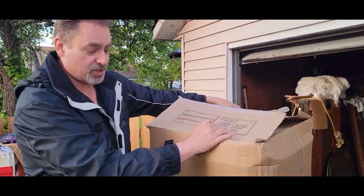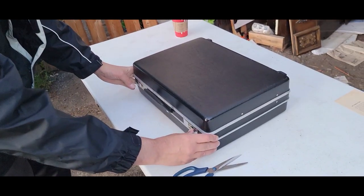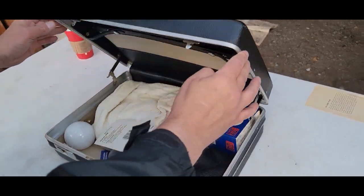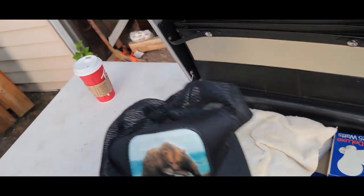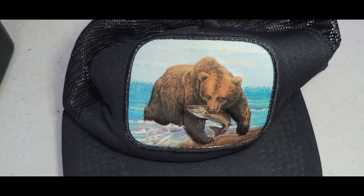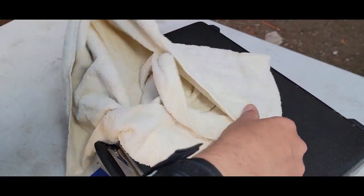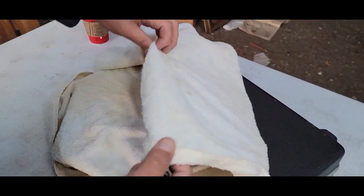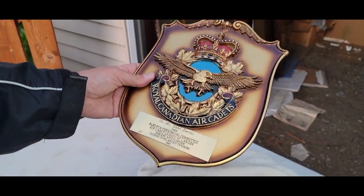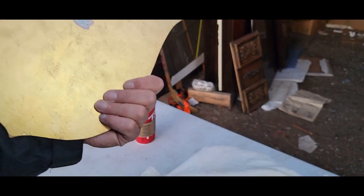Now I'm going to put this box away and check out that briefcase. Hopefully it's not locked. Light bulbs — really? And a bear hat? Like it couldn't be full of money and diamonds. I feel ripped off. Something's in here — let's open what's in this. It's wrapped up. It's a light bulb. What else is wrapped up in this briefcase? 1967 Royal Canadian Air Cadets — well, that's kind of cool.